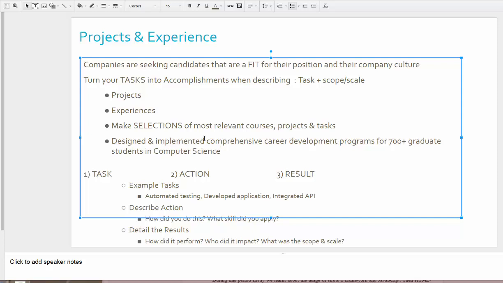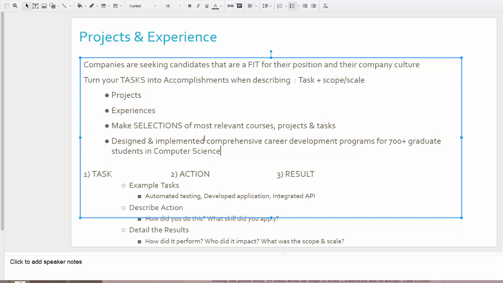So this is a short phrase. It really didn't take that long for me or much space for me to write, but it gives you a strong sense of what my scope of work is, the scale of work, and the basic task at hand. I design and implement programs for you. And so this is one example of how I could write about it.